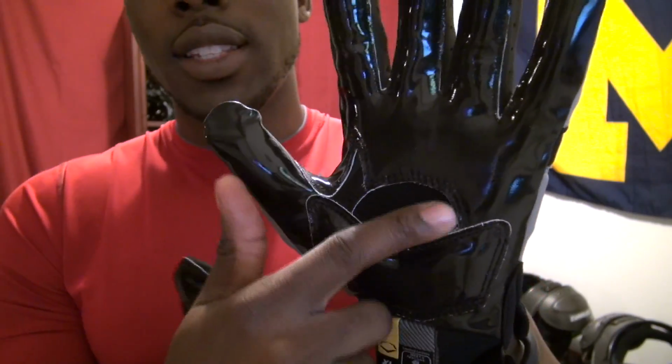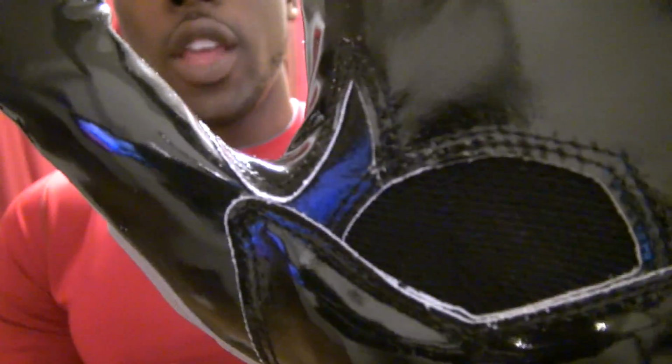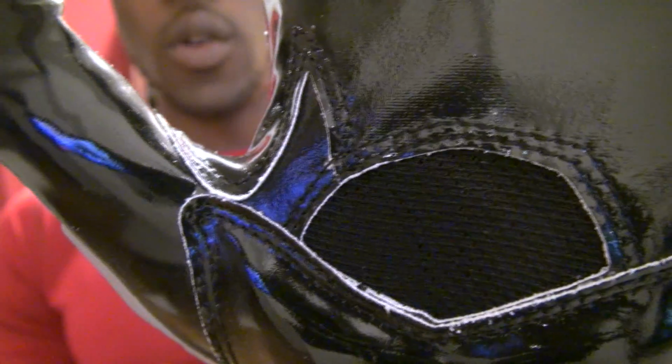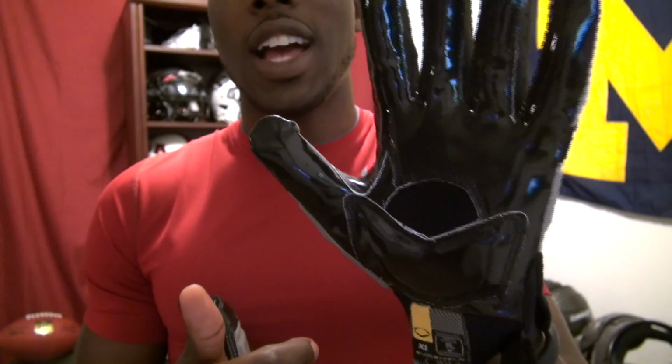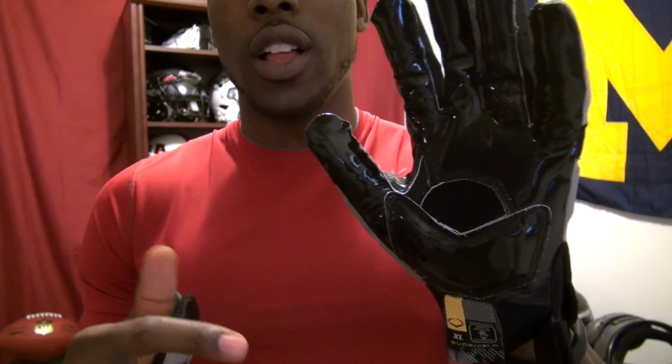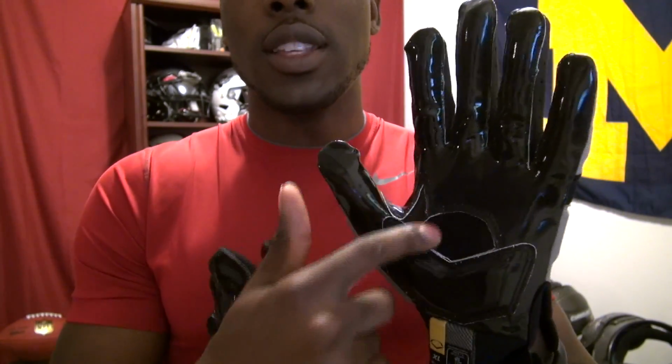Then this is really unique. This is the only glove I know of that has this vented portion right there in the palm. So go ahead, you can take a look. That is mesh, it's vented, so your palm, this is right in the center of your palm, is not going to get as sweaty as in any other glove. And for you linemen out there, you know how hot your gloves can get. Because it's fully padded on the back, there's really no ventilation. It's padded up here, there's no ventilation, so this is unique. They have this nice cutout.